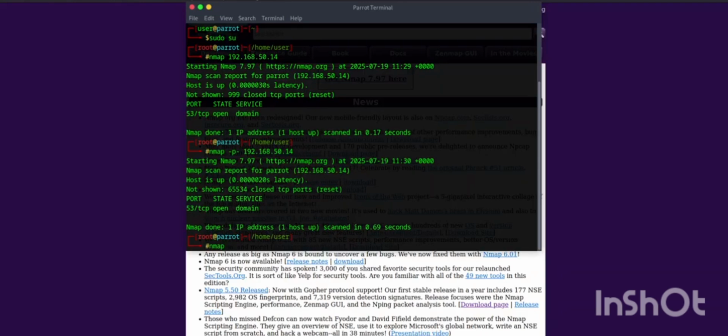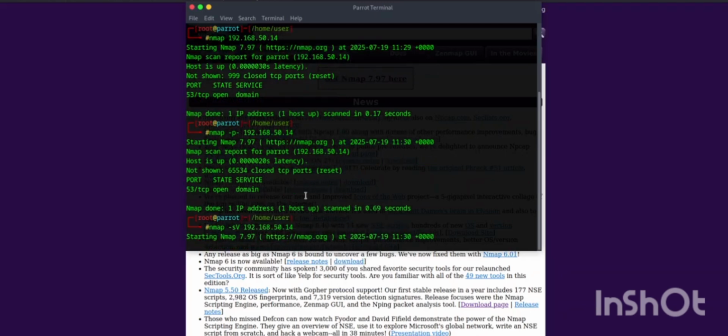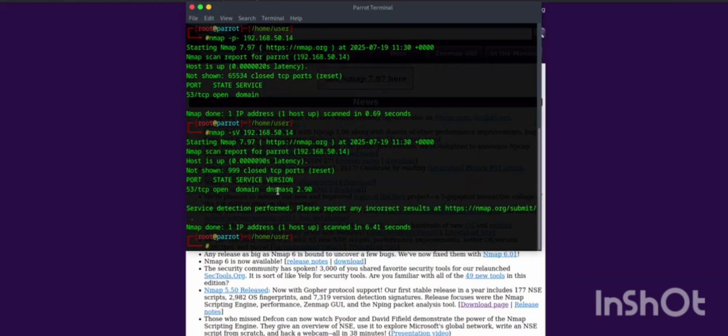So, more commands that you can use to get more information. We can do things like version and OS. If you go into the documentation on Nmap, it'll break it down in fine granular detail. But if you just want to see what service is running, it's -sV and then your IP address. It'll run through that, and once it's finished scanning, it'll show us the version on that port. See, there we go, it's dnsmasq, and that's the version of that port.